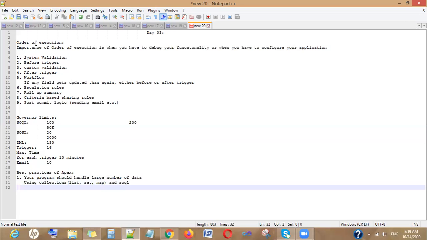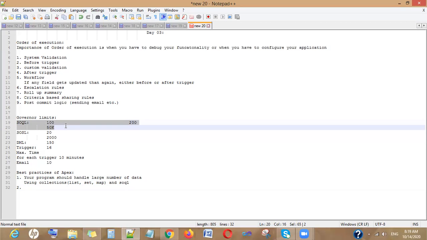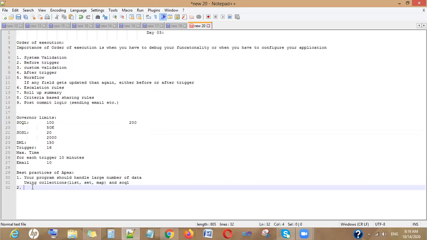Now when we are using SOQL, we must remember that at line number 19 we just spoke about the governor limit of SOQL.